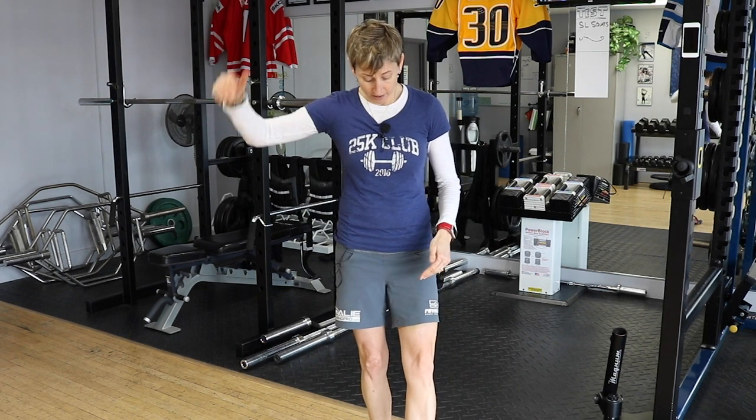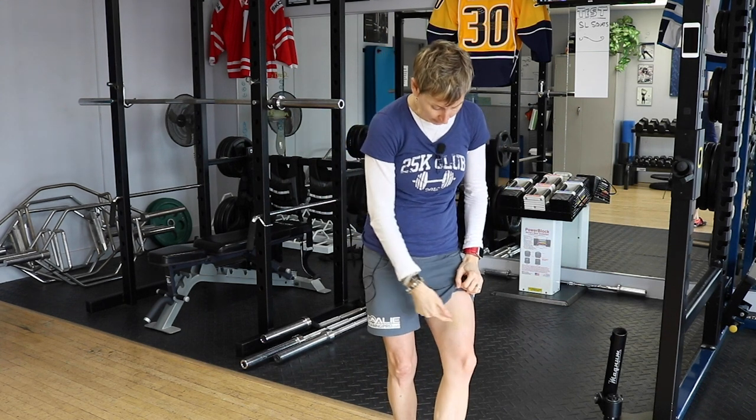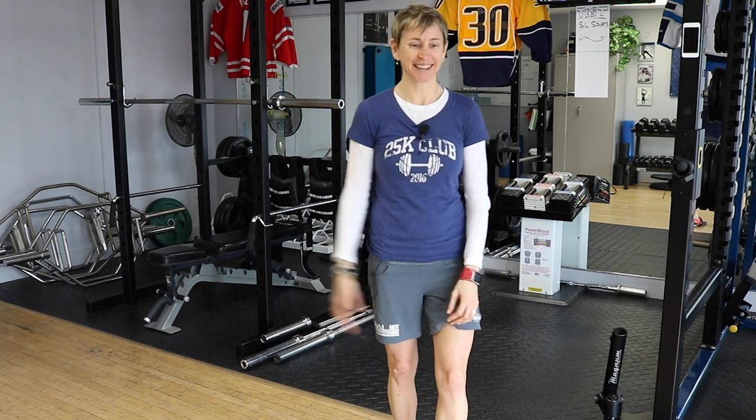Acute compartment syndrome is when there's a blunt force trauma to a big muscle. Your muscle has connective tissue around it — kind of like a sausage casing — and that connective tissue is called fascia. We do myofascial release to work on the quality of that tissue surrounding the muscles. That fascia is pretty strong, it expands a bit, but only to a limit. So if you get hit with a puck on a big muscle and that causes trauma, the muscle starts bleeding inside — that's what a bruise is.